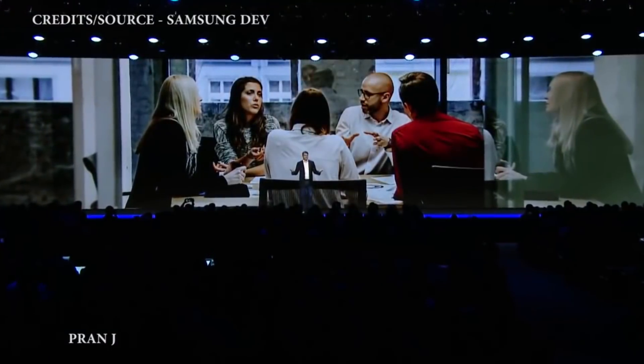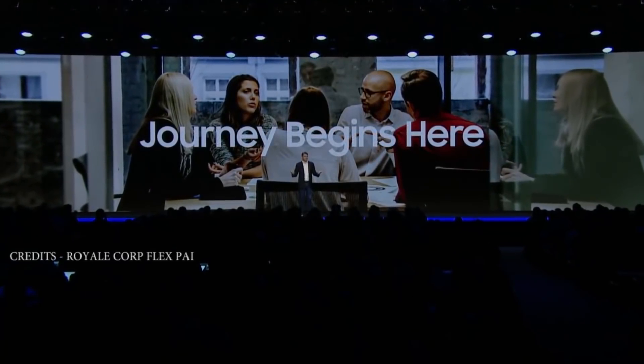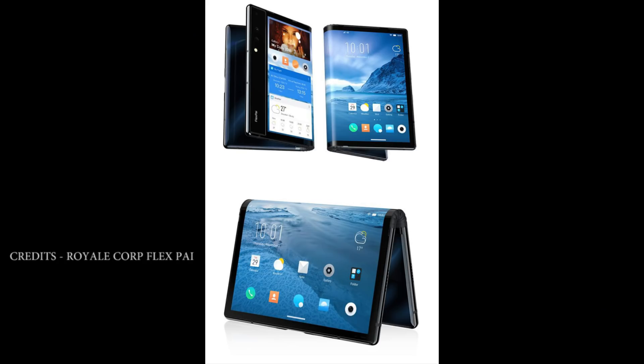So what you've seen today has covered new display technologies, new form factors, new platforms, and totally new ways of using a mobile device. As developers and creators, we hope this has sparked your imagination about how we can bring about a new era of mobile technology. You may have heard of Royole Corporation's FlexPai smartphone, which was launched a few days back and was the first foldable smartphone working prototype.